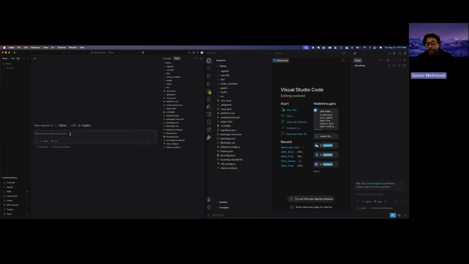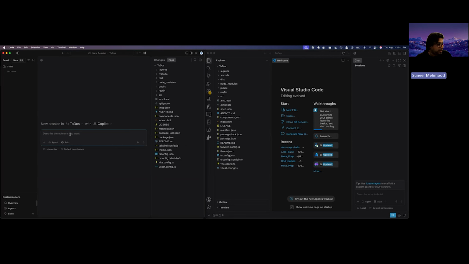You can actually ask for enhancements using Copilot agentic mode, right? Wish me luck. So the prompt that I'm adding to Copilot is: add an optional priority field like low, medium, high to the to-dos. Make it optional on the entity so existing rows remain valid. We don't want to make it mandatory, because if it is mandatory, God knows what happens to the existing ones, because they would become invalid, since they wouldn't have any data unless we seed it with some default data.